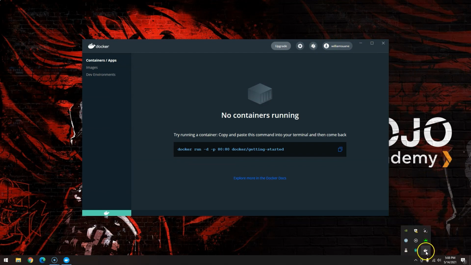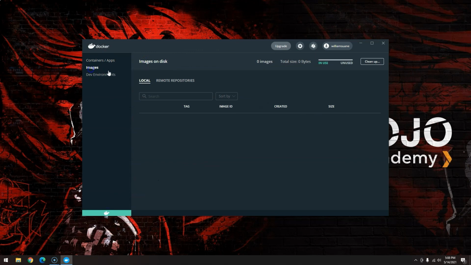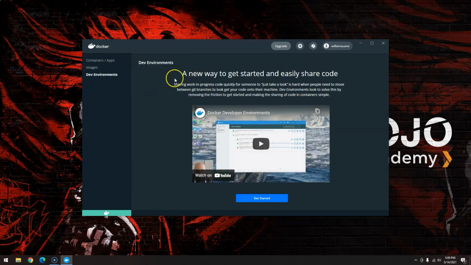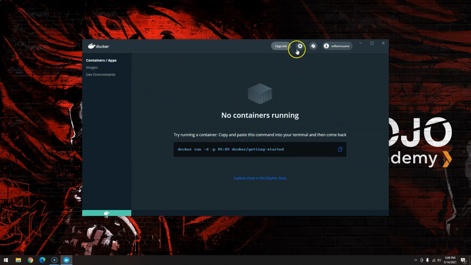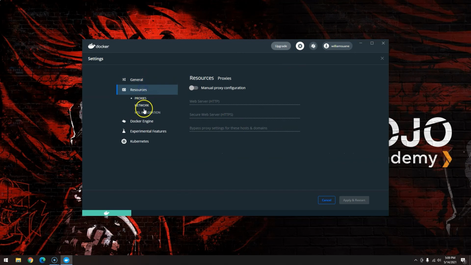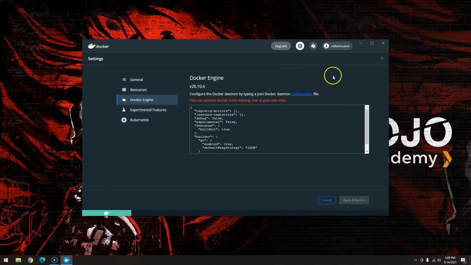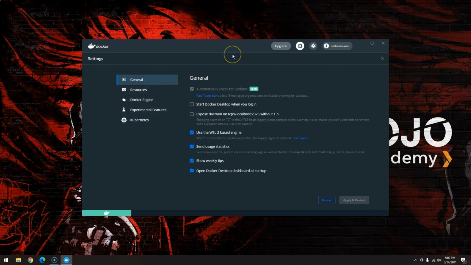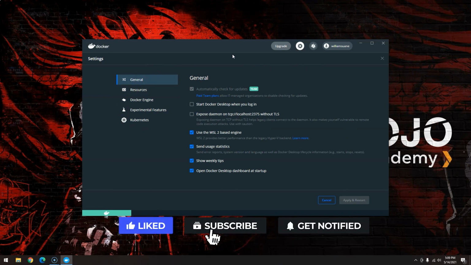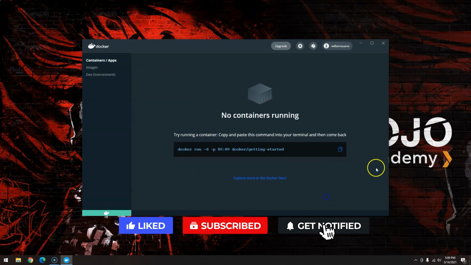If you see your icon like this, no errors and everything green, it means that your Docker engine is running successfully. As you can see, I have a completely new Docker engine. There are no images, no environments, absolutely nothing. So we can get started in the next video by setting up what we are going to call a Docker compose file to have an easier way to start our MySQL in a Docker container.